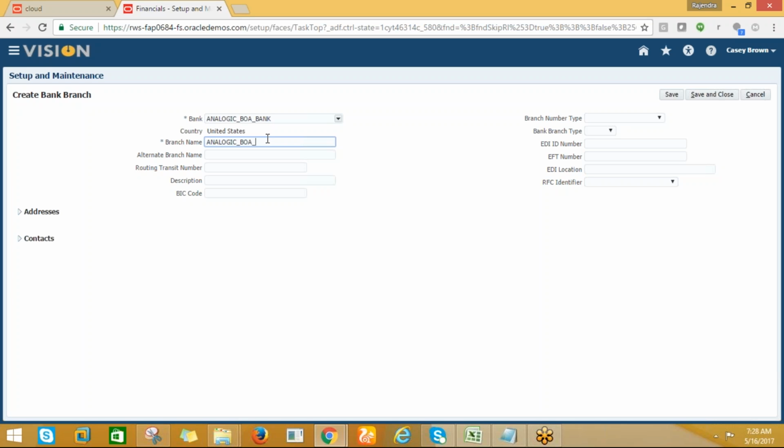Long Island. Sorry, Long Island. L-O-N-G, then I-S-L-A-N-D. Is the spelling correct? Yeah, that's correct. Okay, Long Island. That's one of the suburbs of New York.